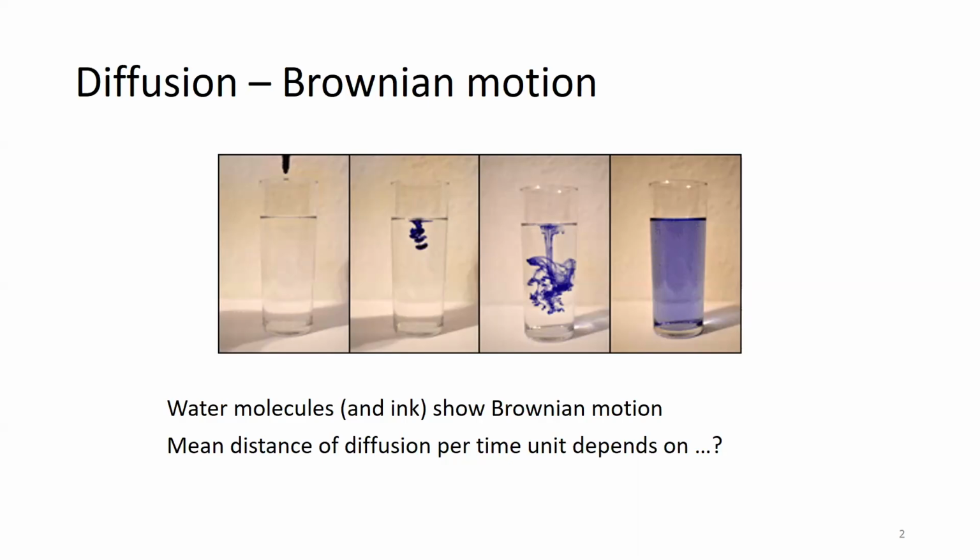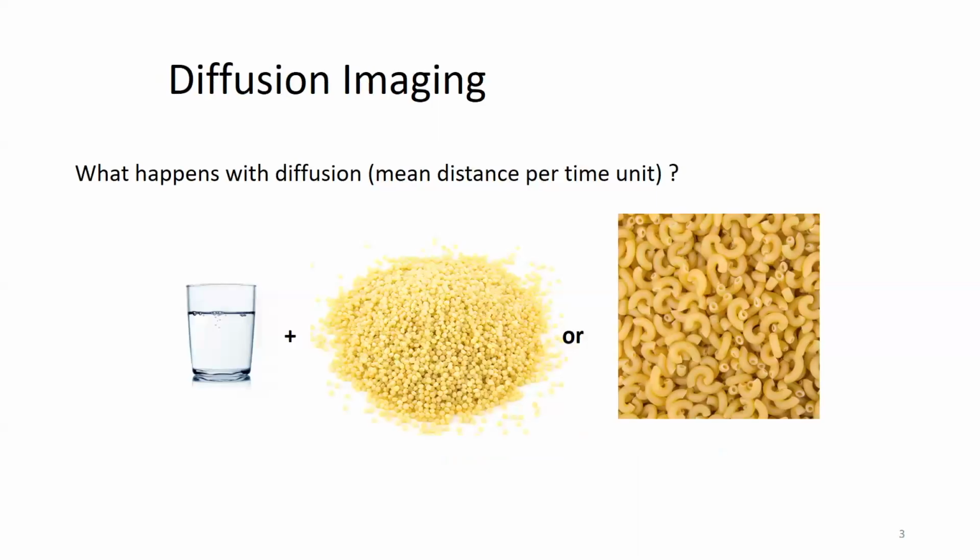Yeah, slower. If I have a cup of hot tea or hot water, the sugar is dissolved much faster than if I have a glass of ice. So temperature is one. Other, maybe if I don't have water but another fluid. Yeah, viscosity. That's a very good one. So the viscosity also determines how this Brownian motion takes place. But typically we are looking at the brain or the rest of the body, and that's mainly water and not so much oil or other substances.